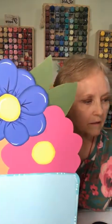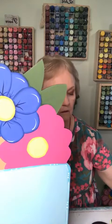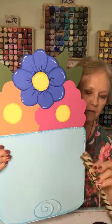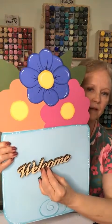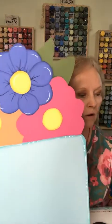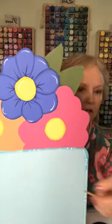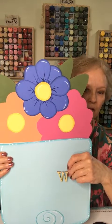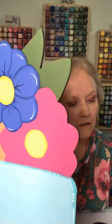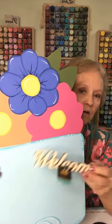So what I'm trying to decide right now is putting just the one word. I haven't even taken the price tag off this one, but the one word welcome, and I know that's backwards for y'all, so let's do it this way. So the one word welcome on there, or I've got all of these little individual letters that I could put on and spell something else, like home sweet home, or whatever. So that's what I'm trying to decide. Do I want to do individual ones, or just the one word, and then we're going to put a few more things around the edge of it.